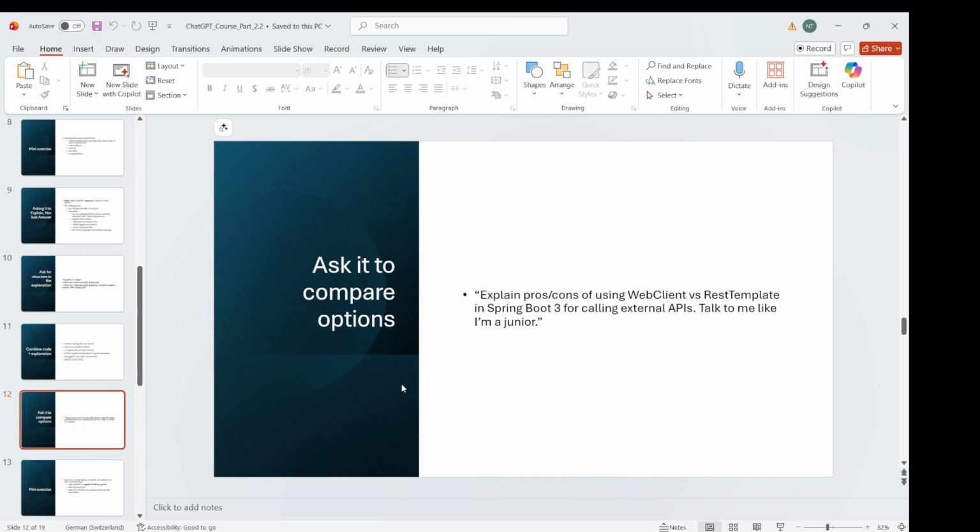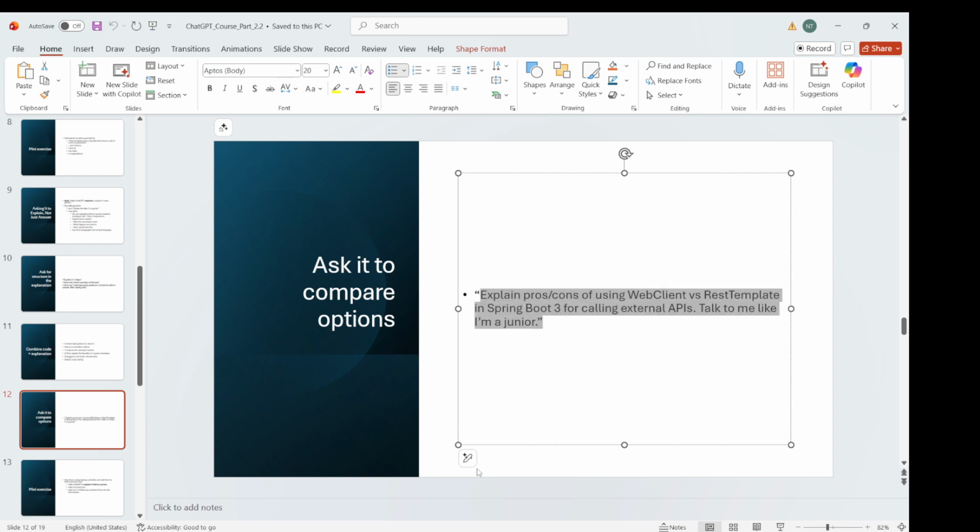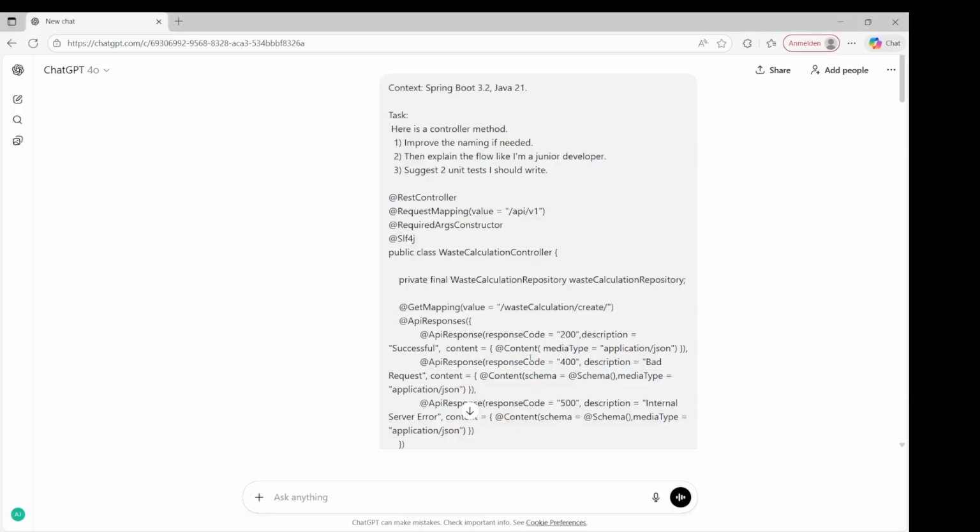Ask it to compare options. Explain pros and cons of WebClient versus RestTemplate in Spring Boot for calling external APIs. Talk to me like I'm a junior.